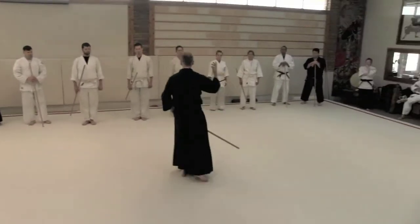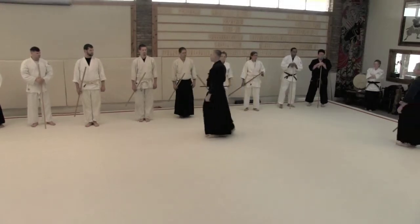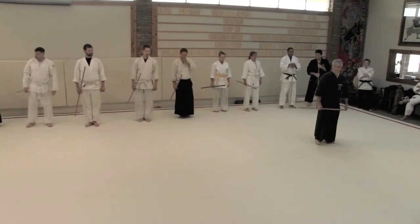Okay? That's the motion. There's not a lot of times when you have to use this, but it's good to be able to do it when you do have to do it. Okay. Kuri Hanashi. We start in Sune no Kamae.